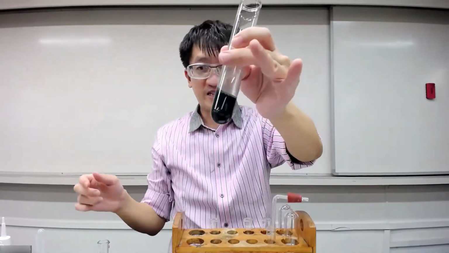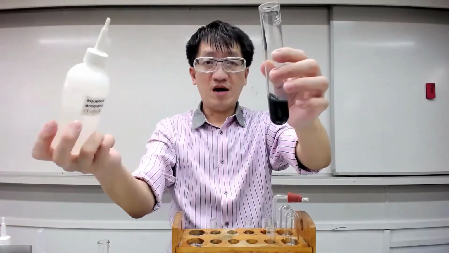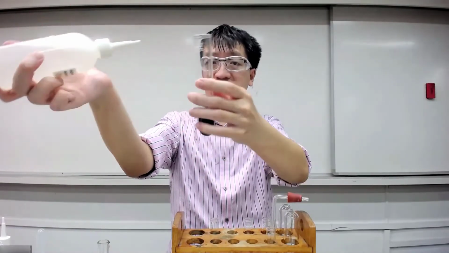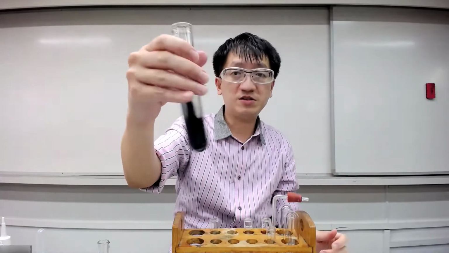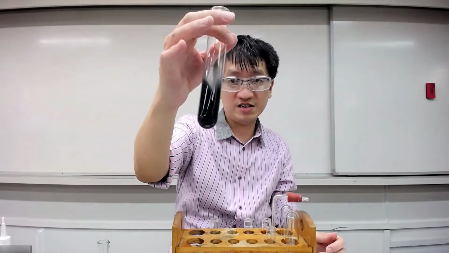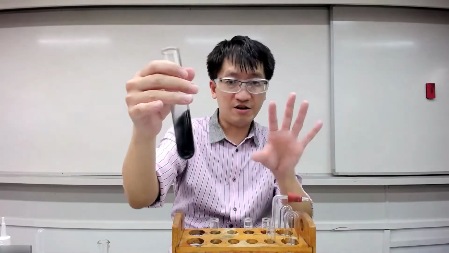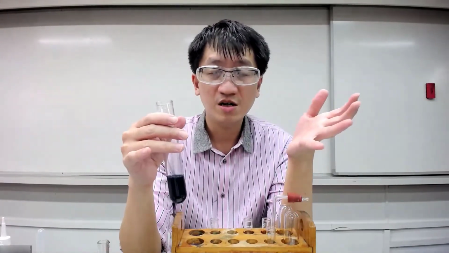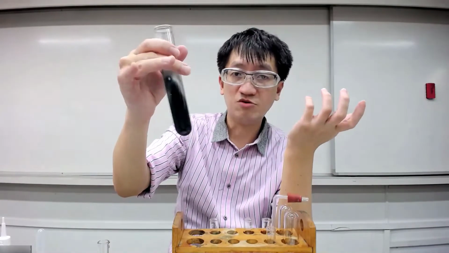Okay, sometimes to play safe, I think it might help a little bit if I add in a little bit more ammonia, because I wouldn't know earlier on whether I've added in too much effluent. So sometimes to play it safe, I'll add in a little bit more ammonia. Okay, so this is the final solution, the color which you should be recording. You can't really tell, but you know that you have a bit of blue PPT, a bit of brown PPT, and now the solution is dark blue, so it's probably a dark blue mixture.